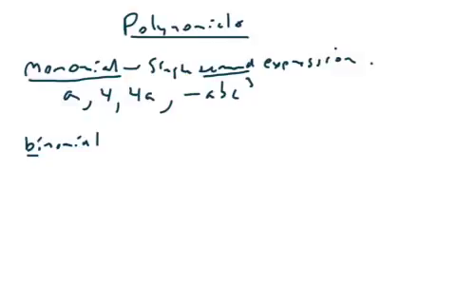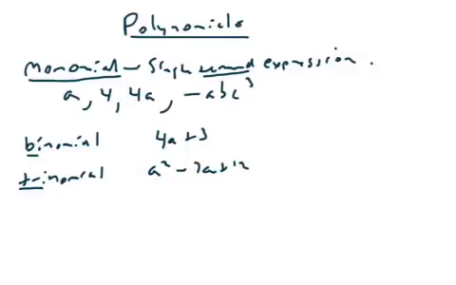But a binomial is going to be two terms strung together. So if I went 4a positive 3, that would be a binomial, because there's two separate terms combined together. Okay. Similarly, if we go three terms, let me guess. I'm hoping you're saying it right now. That would be a trinomial. So maybe you've run across these terms before, but we want to be able to say, hey, this is the kind of polynomial I'm working with today. So possibly a squared negative 7a positive 12. That would be a trinomial.